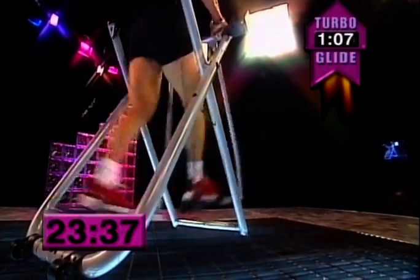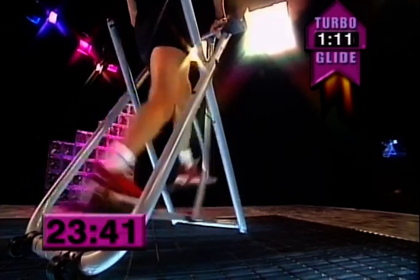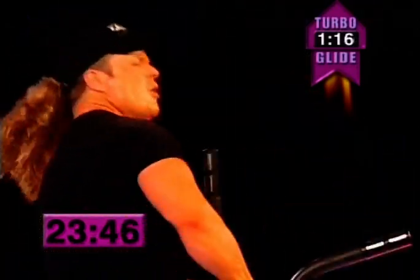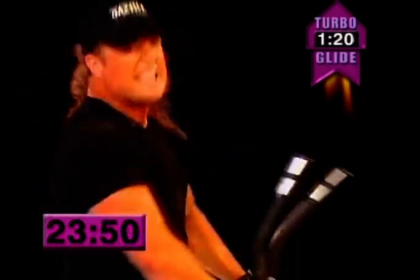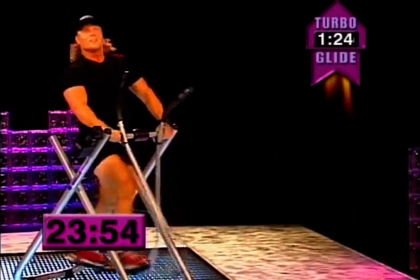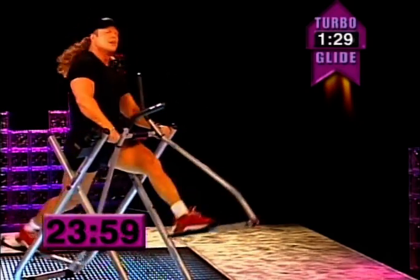Keep your feet flat on this one. Put it all in your butt. Put it in the back of your legs. Come on. Use your shoulders. Move your shoulders with it like this. Come on. You can do it. If you make it advanced on here, you must have great butt, great legs, great endurance, muscular endurance. Woo! Come on, go, go, go.